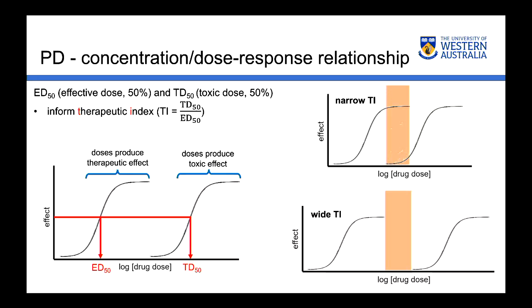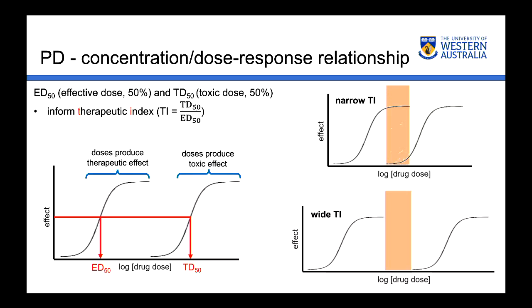Why do we care about the therapeutic index of a drug? Because it will inform how safe the drug will be in the event of a drug overdose. Now, if you look at this example, there's an overlap where the drug has a narrow therapeutic index. There's a significant overlap between the two curves. So what it means is that if someone takes too much of the drug, then quite likely the drug will produce toxic or adverse effects. That's what happens with a drug with a very narrow therapeutic index.